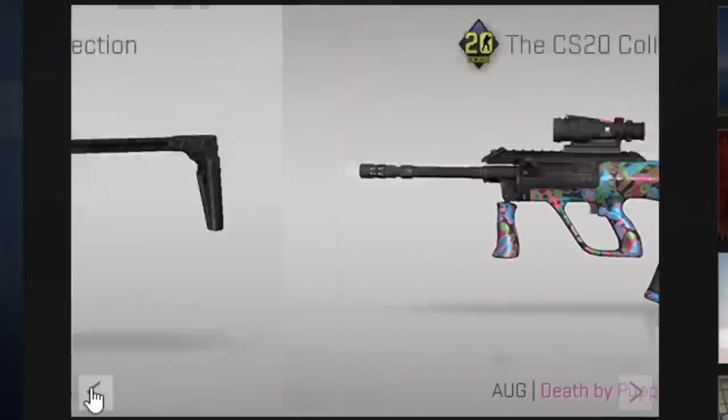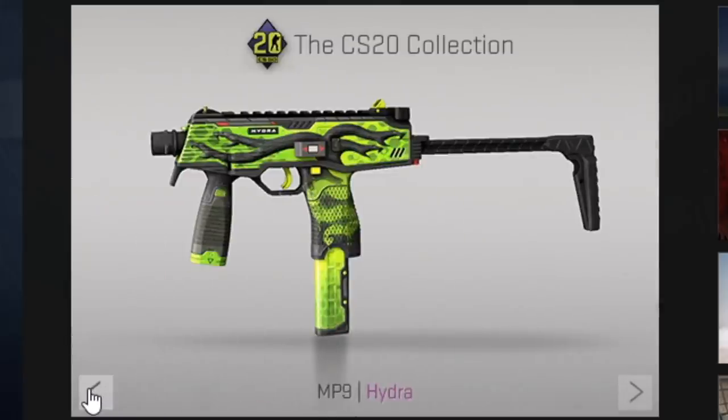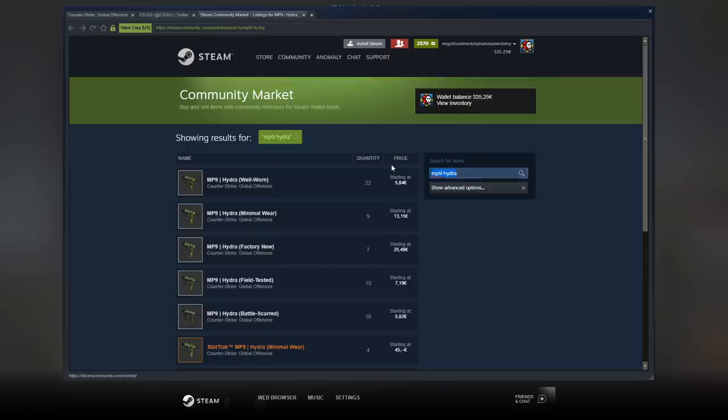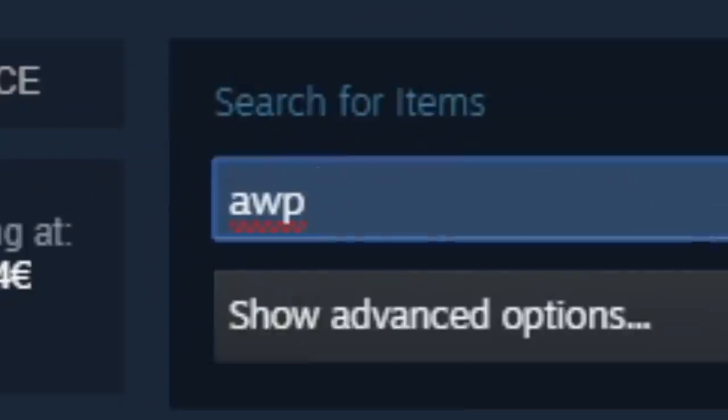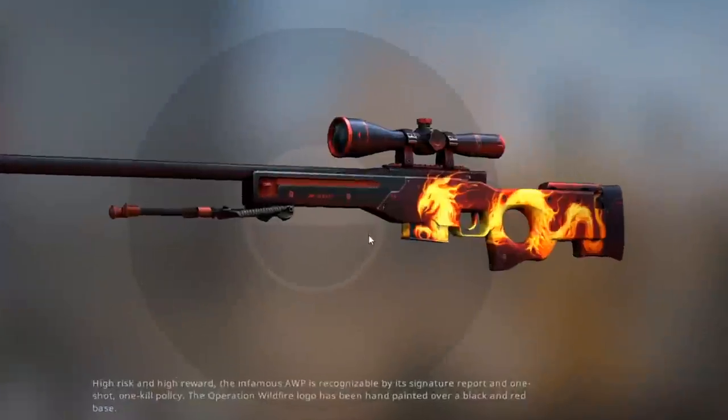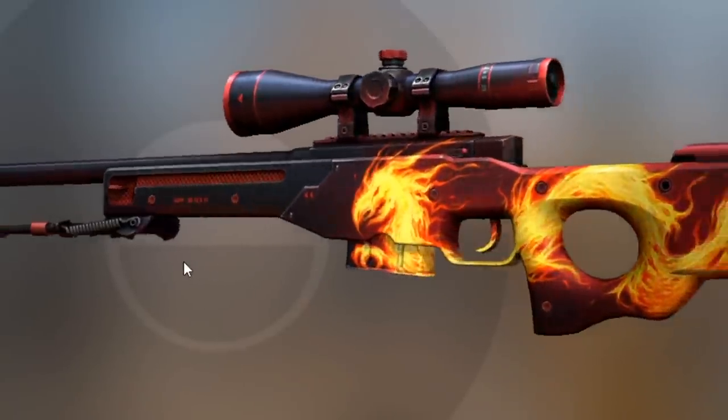And the next skin, which I'm assuming is the first red, is... Oh, holy shit! I want to inspect this one. Has this one even been unboxed yet? Op Wildfire. Oh, okay, it has. Oh, it's not very cheap, though. Let's see what it looks like. Oh my god. Holy shit.